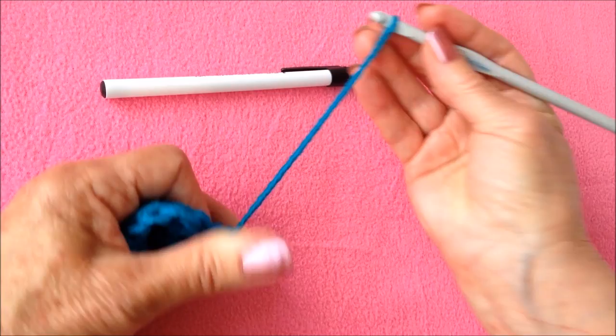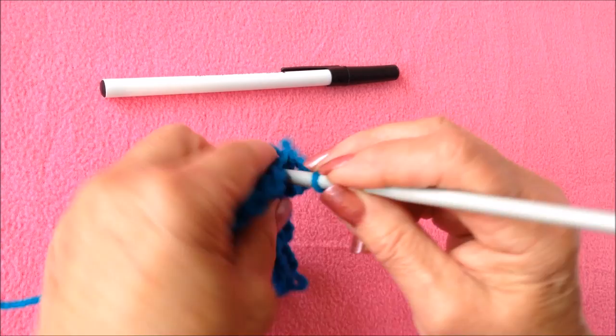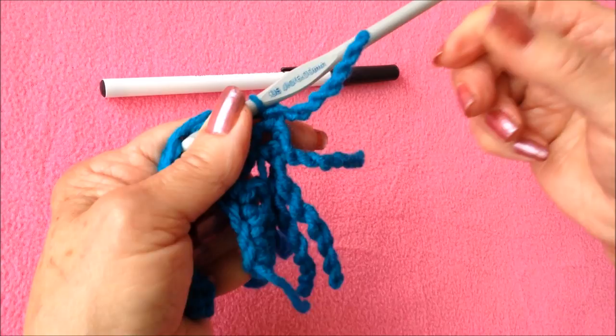So now this is nice and tight. Now come hold it with your little finger. Come back down into that same stitch and slip stitch. Now you let this go and it will just curl upon itself like that.